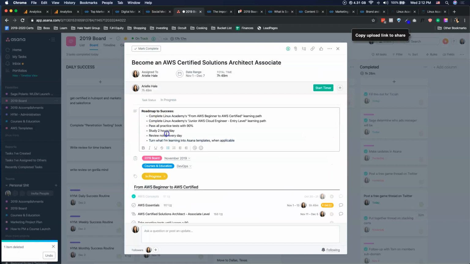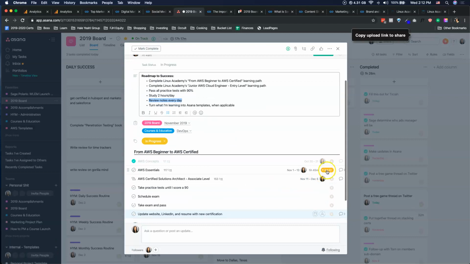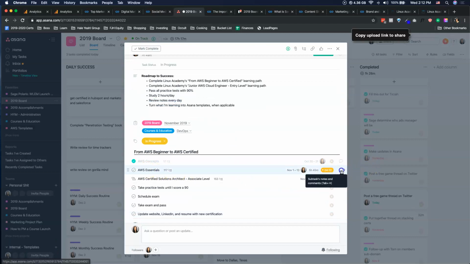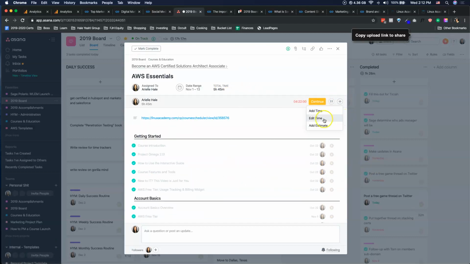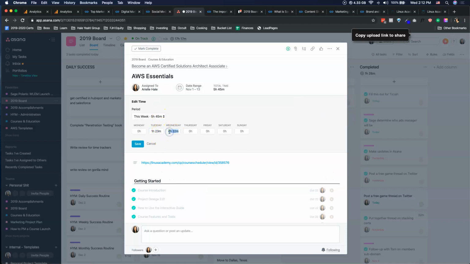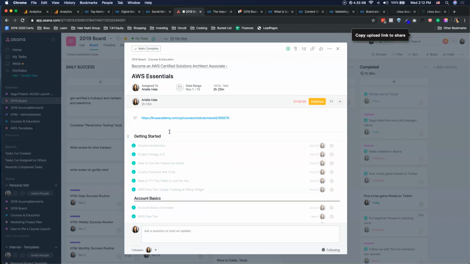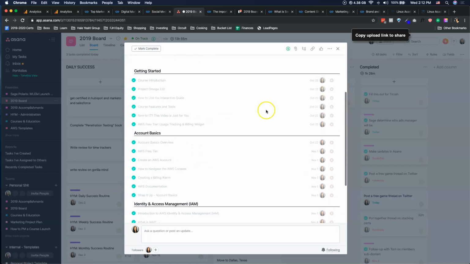And then up here I just have basically the game plan. So this is the course I'm currently working on, which I need to fix something, because I did not spend 4 hours on that today. I spent 1 hour on that today. Okay. And I'm using EverHour to track my time for this stuff.